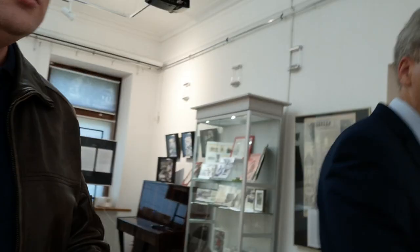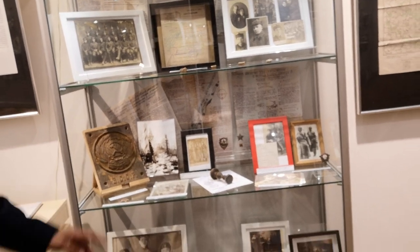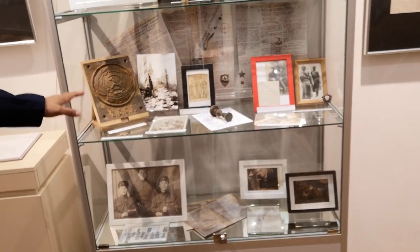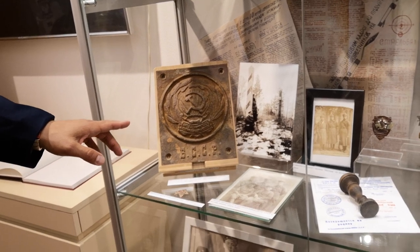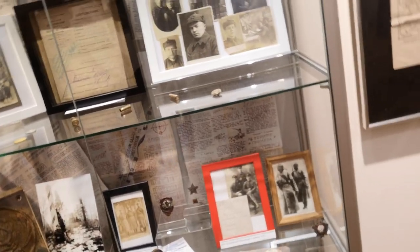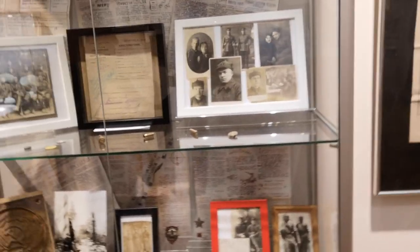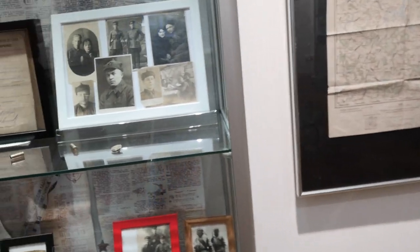Yes, I invite you to my exhibition. Here we have several parts of the exhibition with very interesting artifacts connected to the history of the Soviet border guard. This plate was on the original border stone on the border not far from Zaslavie. This is VSSR — the Soviet Republic. Here we have a commission pass for entrance to the border territory, and these people are typical Soviet border guards from the 1920s–1930s with their families.